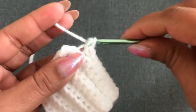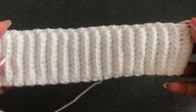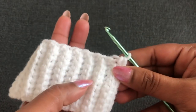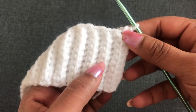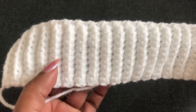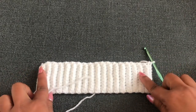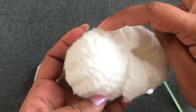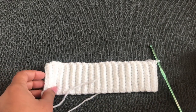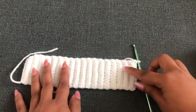Now I'm nearly finished with these 18 lines. 18 lines mean 36 rows. You can see in here, I've finished 36 rows. 2 rows come to 1 line. Then I have 1, 2, 3, 4, 5, 6, 7, 8, 9, 10, 11, 12, 13, 14, 15, 16, 17, 18. 18 lines. This is the 0 to 3 month size.